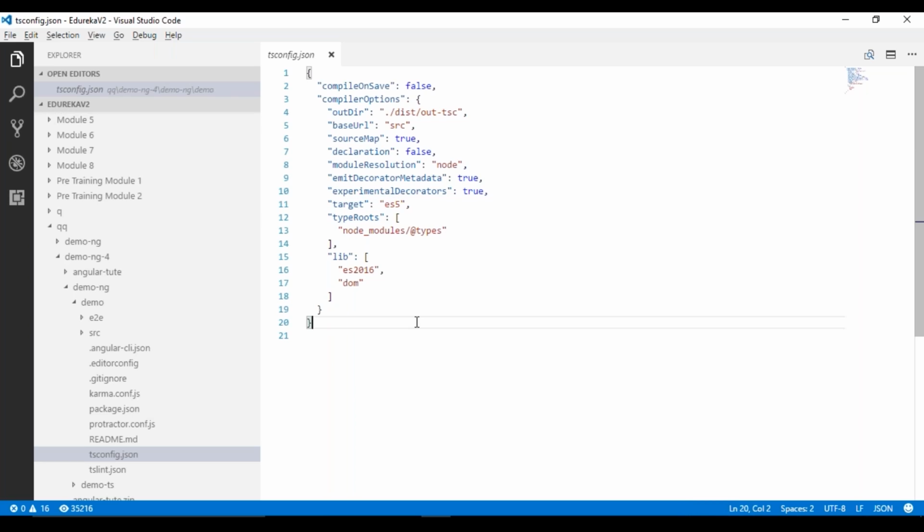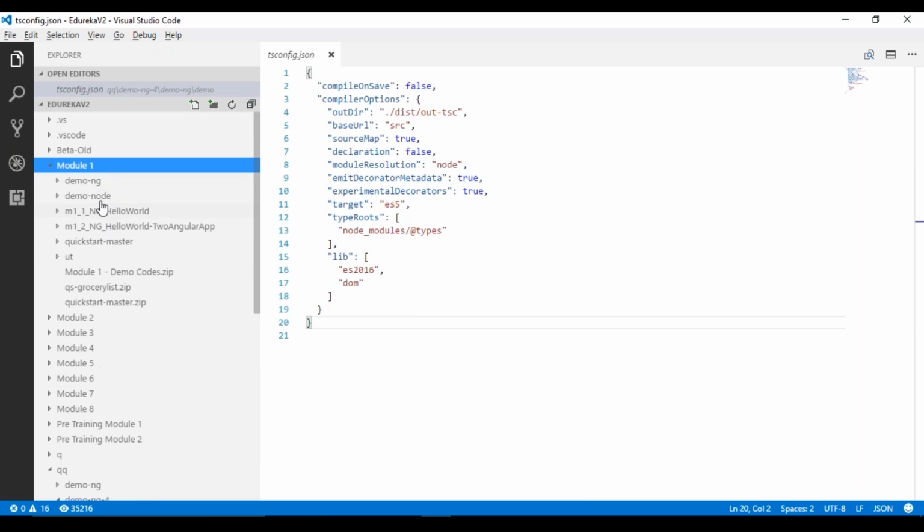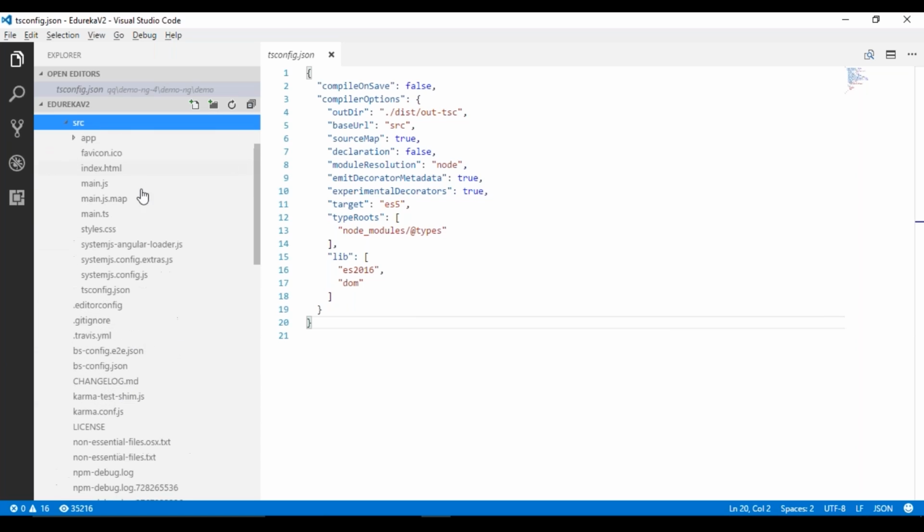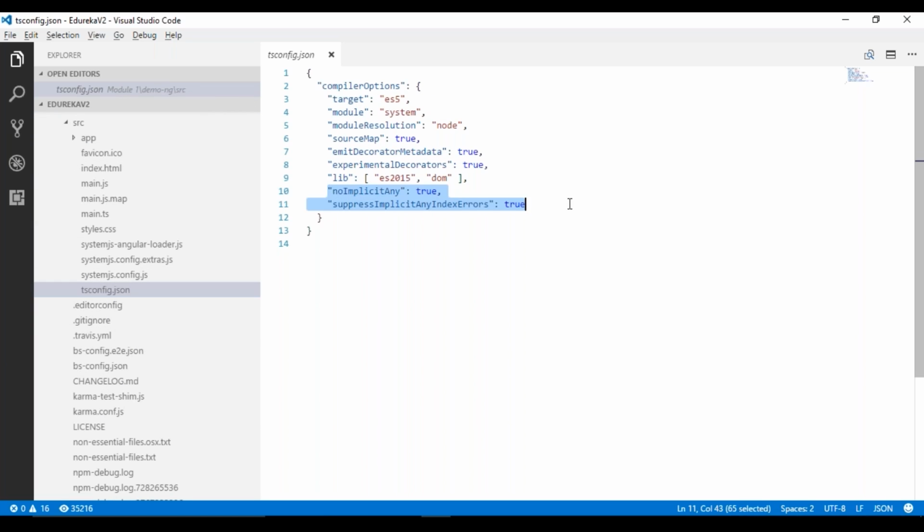And if you want, you can specify 2 more pointers out here. The pointers that normally are provided are noImplicitAny and suppressImplicitAnyIndexErrors. Now remember these two. If you put noImplicitAny as true and suppressImplicitAnyIndexErrors as true, you will be forced to use types. But if you don't put that, you can do ES6 kind of coding with TypeScript.